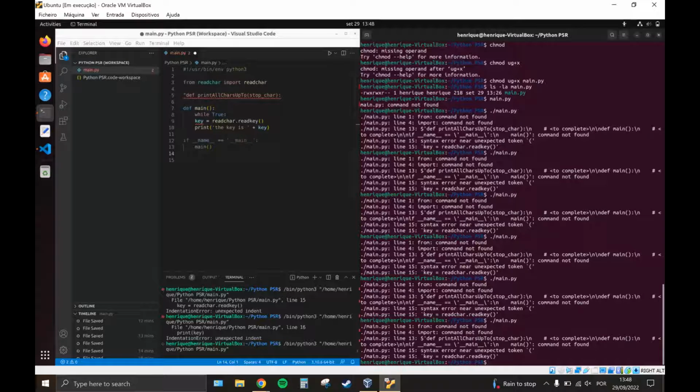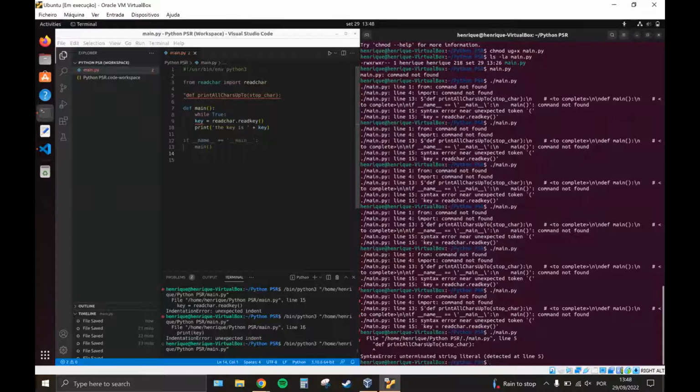Not yet. Did you save? I think so. Okay, better now. So now the problem is this thing on line 5. What are you trying to do there? You want to comment? A comment is with a hash. That's supposed to be commented, no? In Python, it's the hash. If you want to comment with quotes, it has to be double quotes. So if I did like this, yes, now yes.